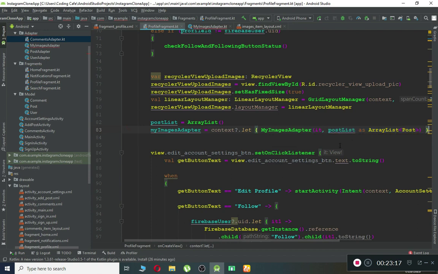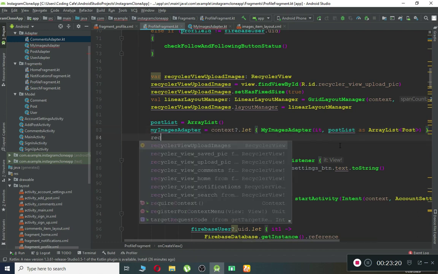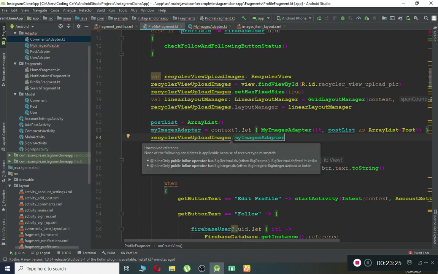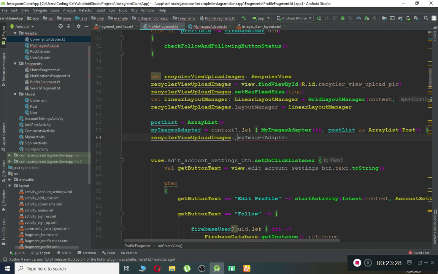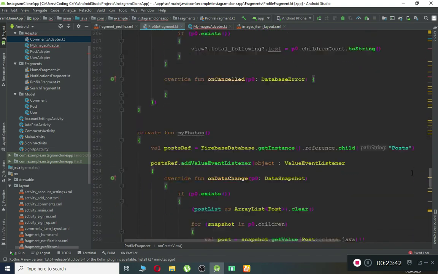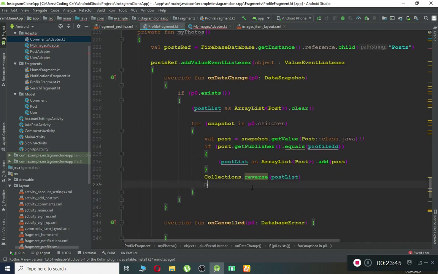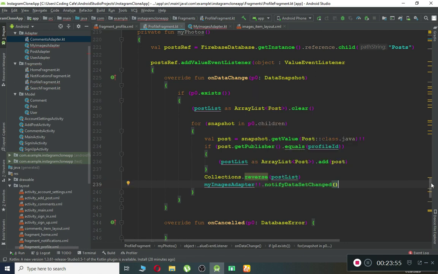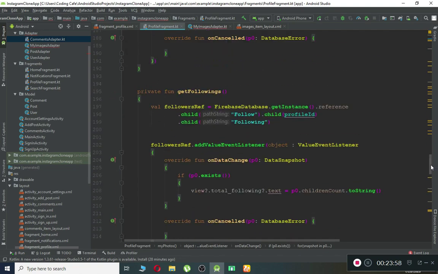Now we can say recycler.adapter equals myImagesAdapter, and then come here to the bottom where we have our function by the name myPhotos, and here we can say myImagesAdapter.notifyDataSetChanged, and also we have to call this method at the top, which is myPhotos, inside our onCreate.